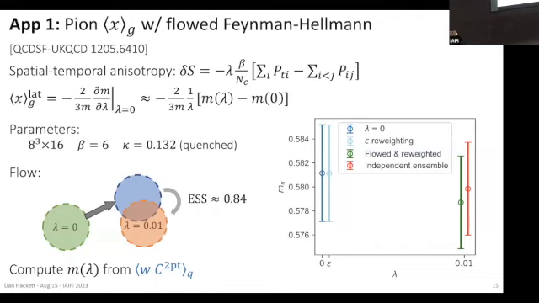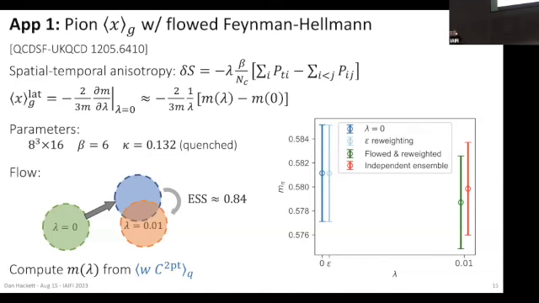Okay, so how do we do the calculation? How do we assess whether we've gotten some computational advantage from using the flow? Here are 4 different ways of estimating the pion mass. One of them is just at lambda equals 0. So this gets involved in the 3 different ways I'm going to show you of estimating this. Another one is you can just reweight epsilon away, where epsilon in this case is 10 to the minus 6, and compute the pion mass there.